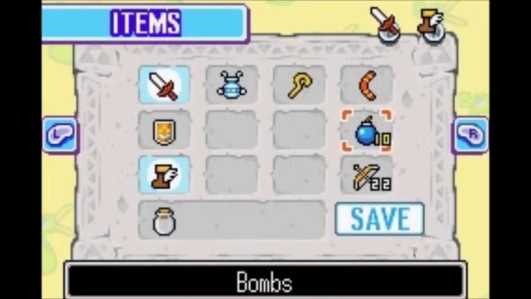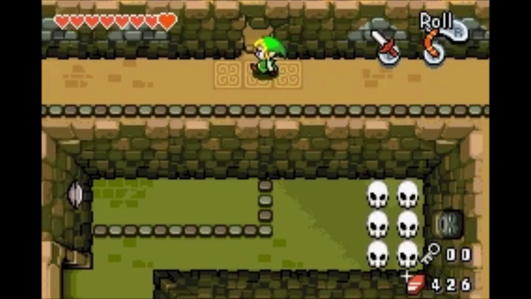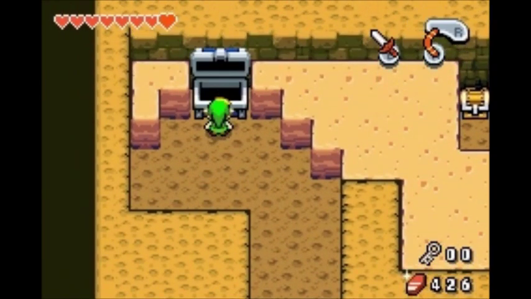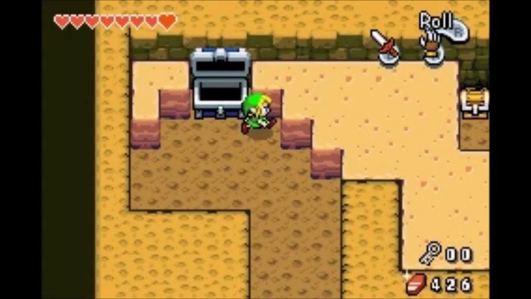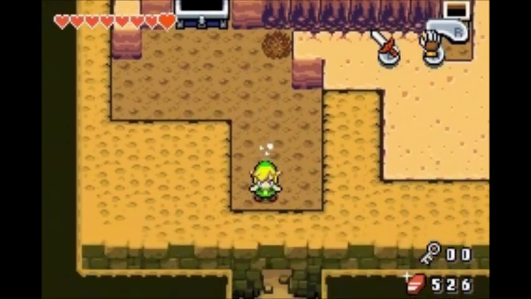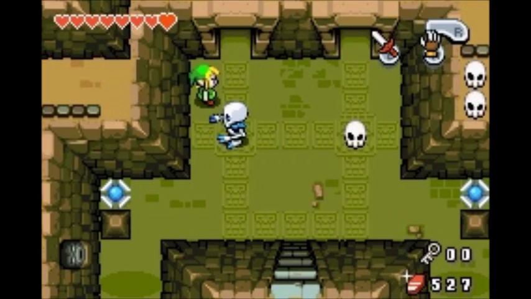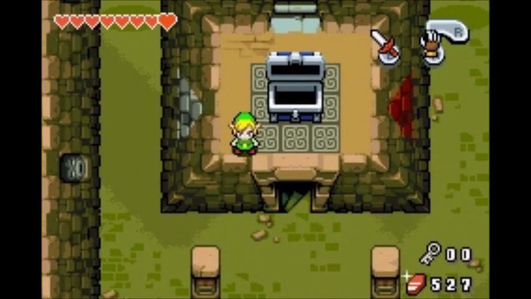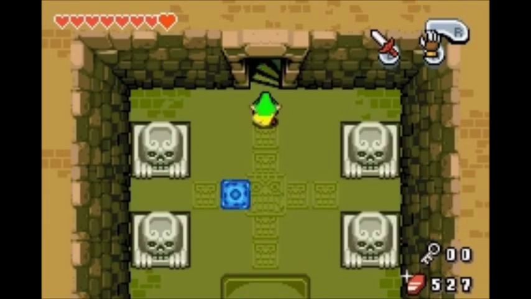Alright, three tiles on the ground, which means you need to blow up the middle one. Alright, mole mitts. And there it is, the item that'll help us dig through the sand. Boom, 100 rupees right out the gate. And now we're just gonna explore the other rooms that we've been to before. Get all the items that were hidden there.